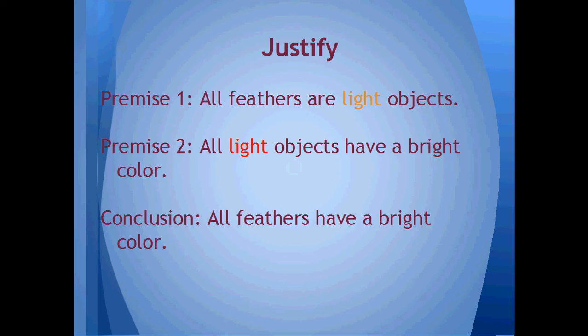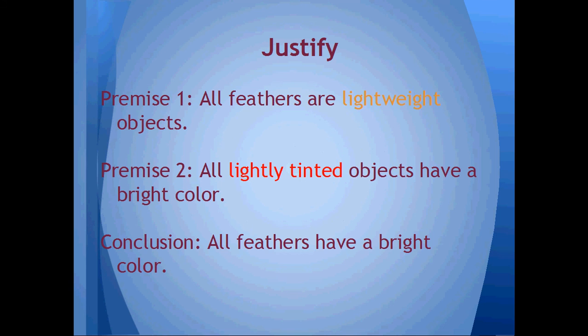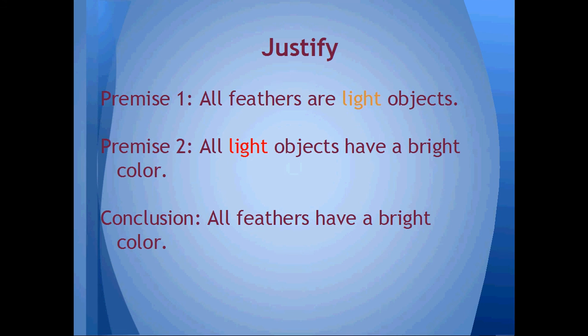Now, you actually cannot necessarily infer the conclusion all feathers have a bright color based on the given premises. That's because light in each the first and second premise fall under different general categories. Because they fall under different general categories, they definitely have different meanings. The meanings of the terms for the first and second premise must stay consistent in order to derive a conclusion based on them. Okay, so basically you have the same terms, but they're just reworded. And I just want to recap on something. Although light in the first and second premise are spelt the same, they're different terms because they have different meanings. Okay.